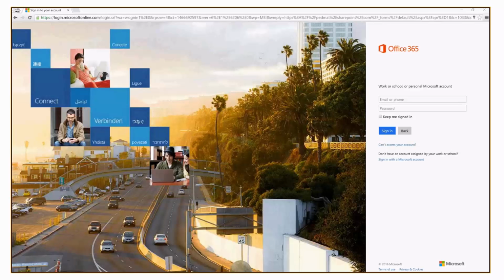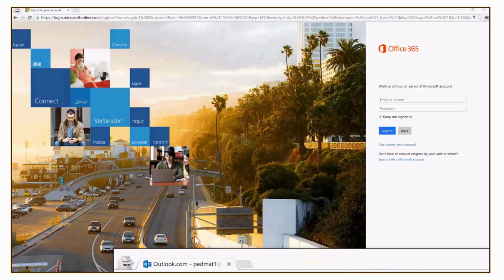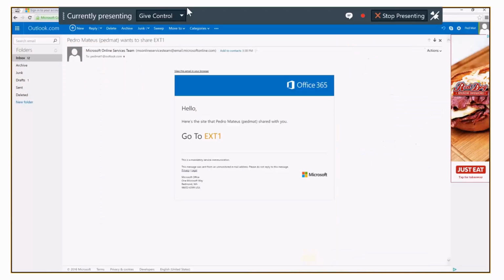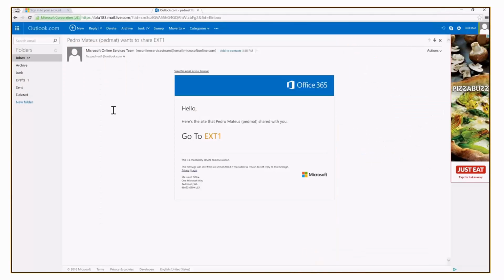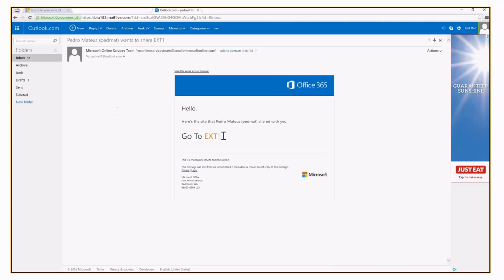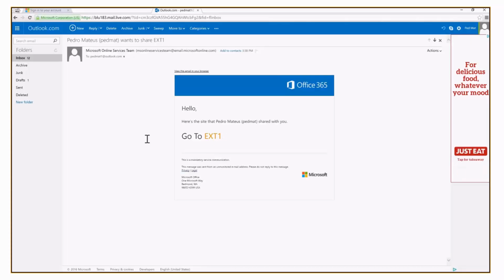Okay, and I have here the share, and if we look into the link here, it says click mail, as I said before, right?